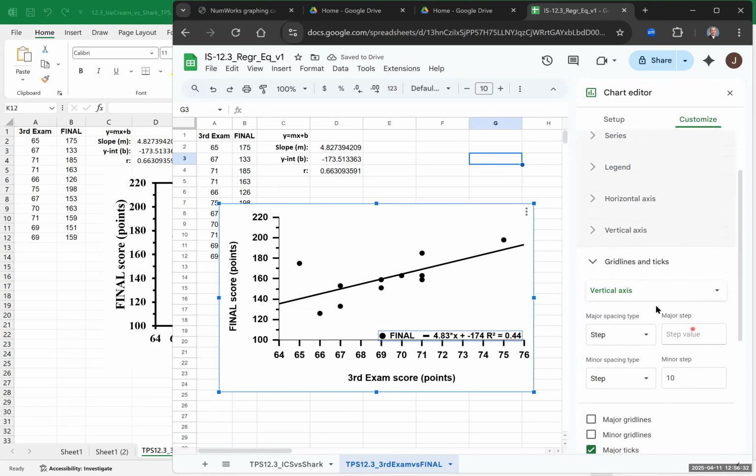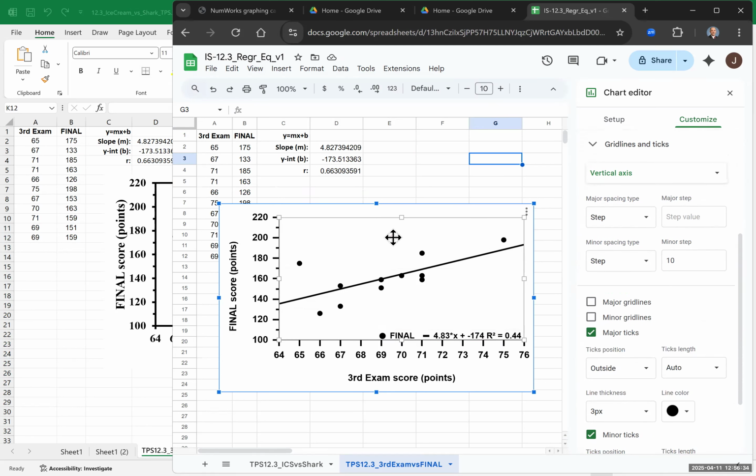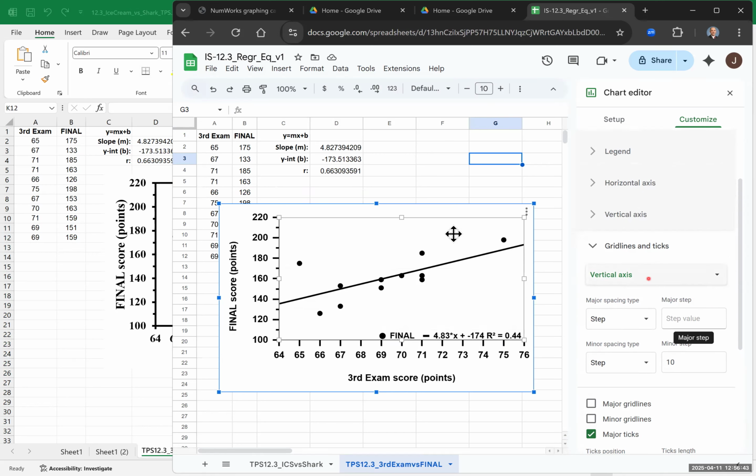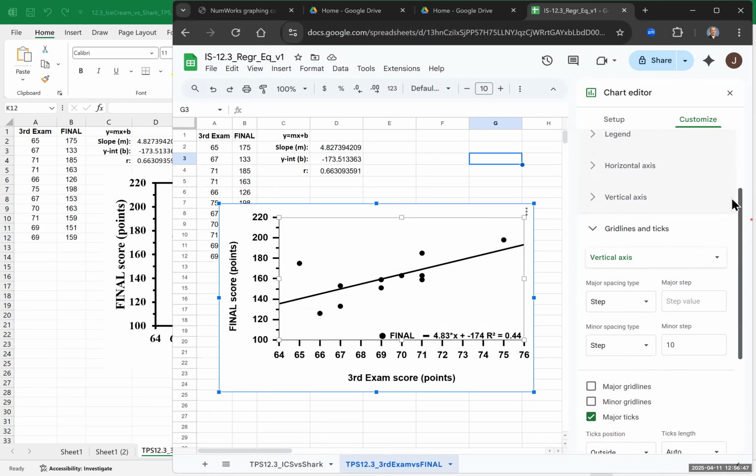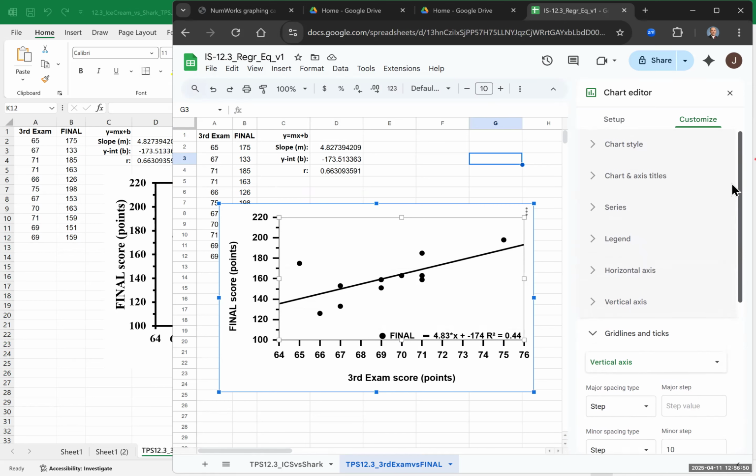Okay, so the only thing I want to do is it would be nice to be able to put a border around that. But as I click in here, it's not actually letting me do it.